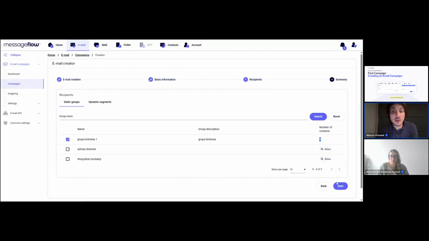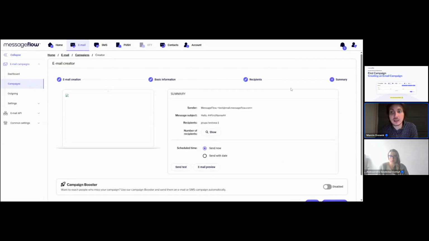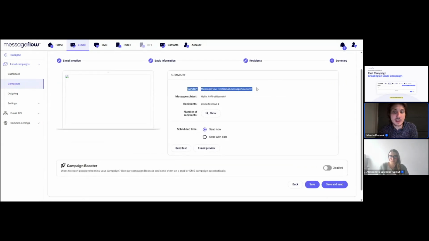So going next, in the summary, you have the basic information about your campaign, containing the message subject that we put in the second step, and in each inbox, this is going to contain information that is connected to the contact.